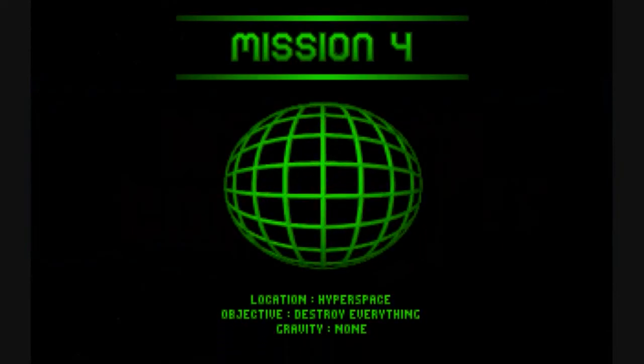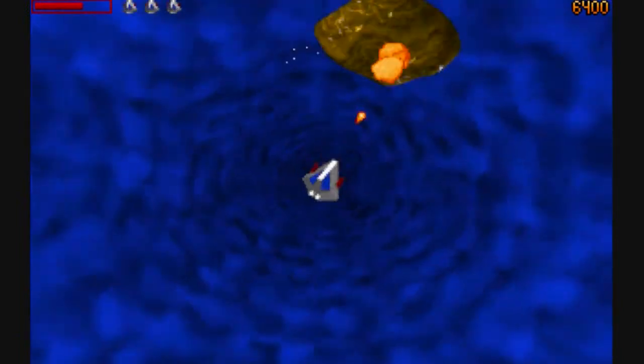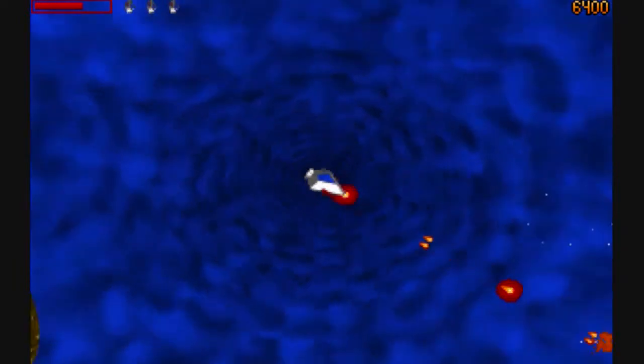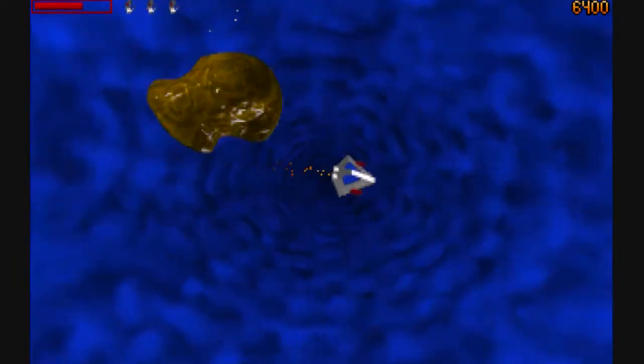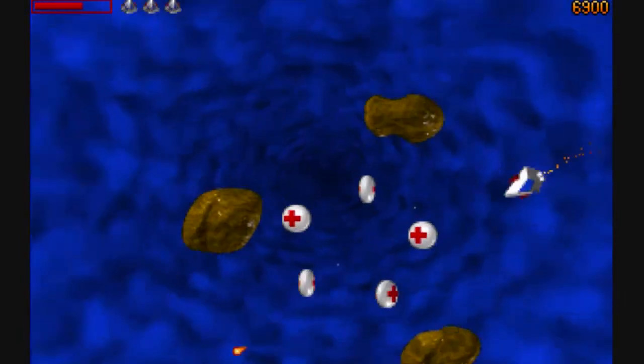Mission 4. Oh, this is the hyperspace. And if you stare at the background, it makes your eyes hurt a bit, so I would suggest you don't. Okay, this is basically Asteroids, as you guess. One asteroid breaks up into small asteroids.